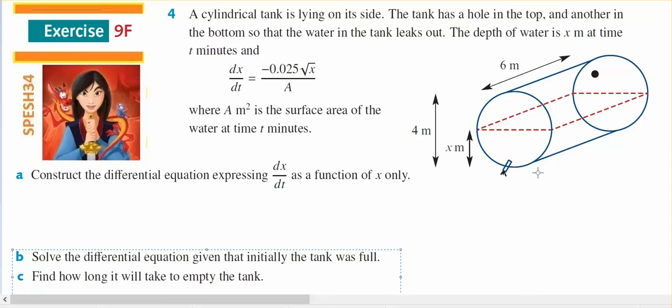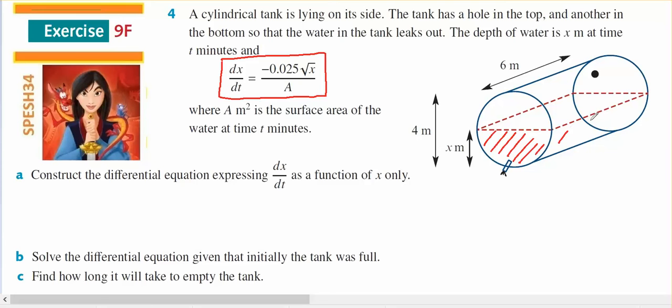This is for Year 12 Specialist that comes out of 9F, question number 4, which is this cylindrical tank laying on its side, and we have been given the differential equation dx/dt, where x is the depth of the water, so this would be the water in the tank, as it goes from being full to empty.